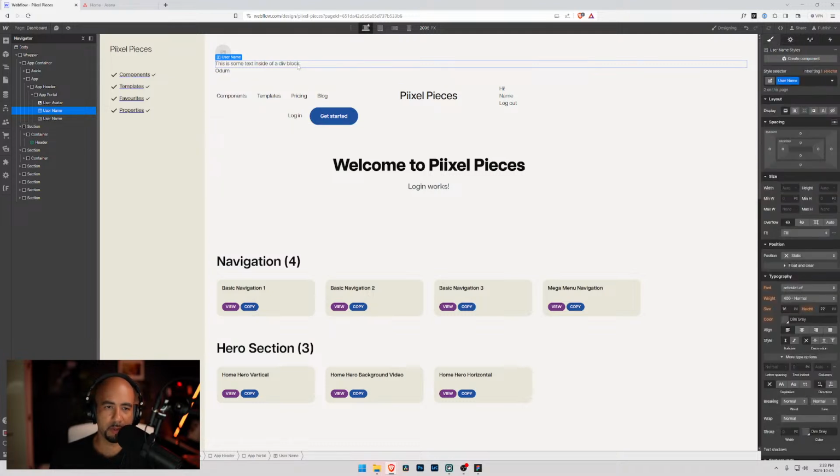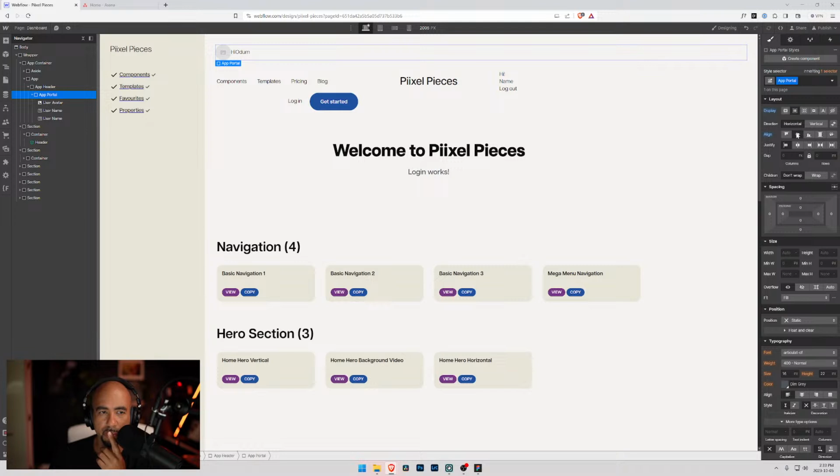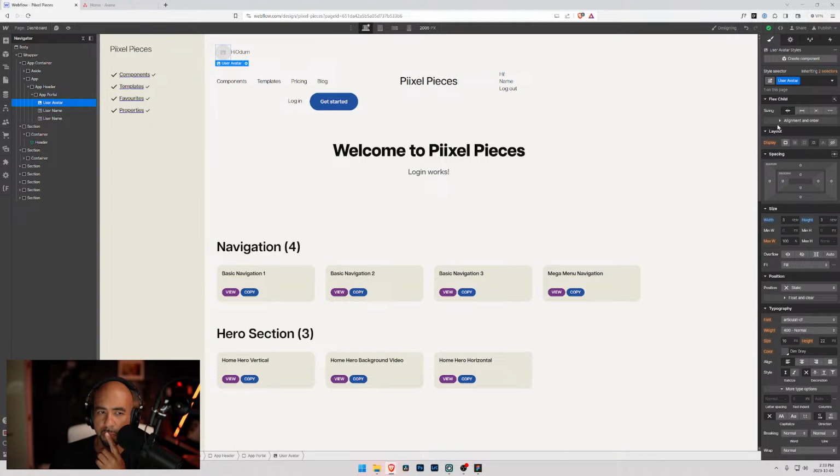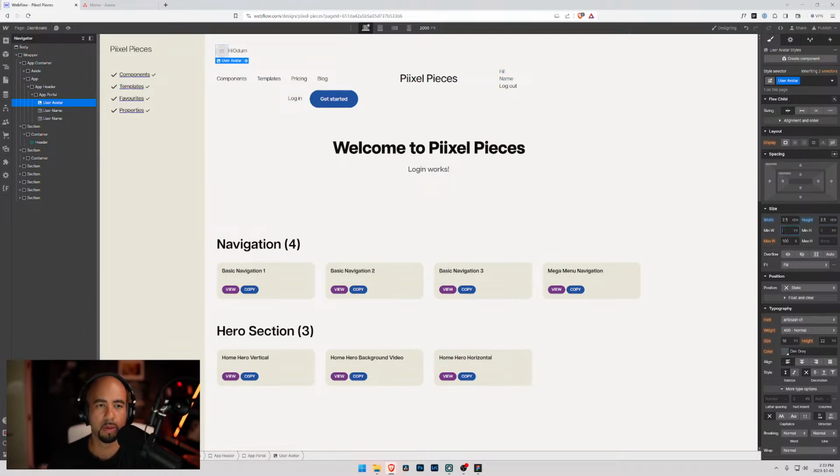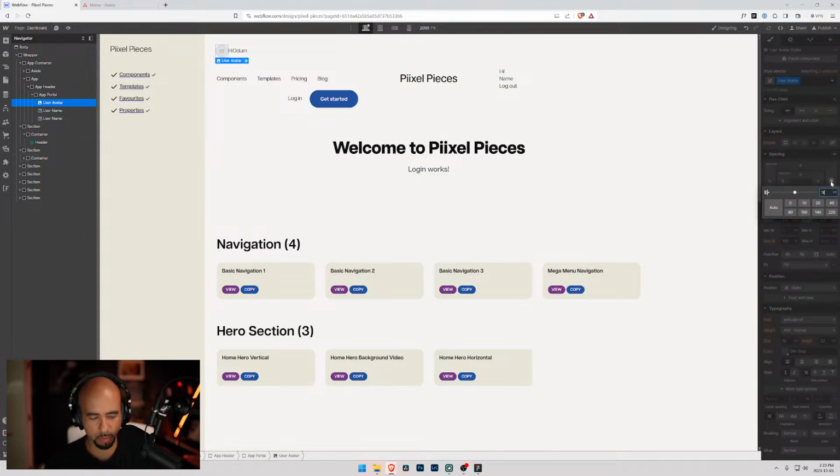This has the same class, but not the same attributes. That's too big. I don't like it. Maybe a little margin on the side.